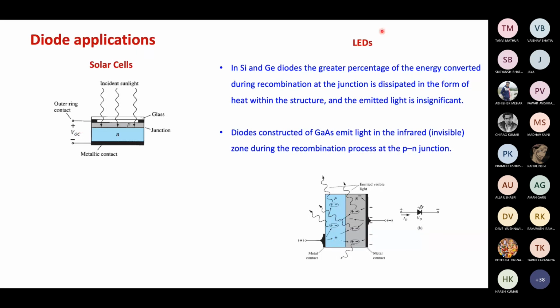Now, if there is any question, please ask. Please let me know. Can you please repeat the last part? I could not get it. Why should the electron hole pair be generated at the depletion region?